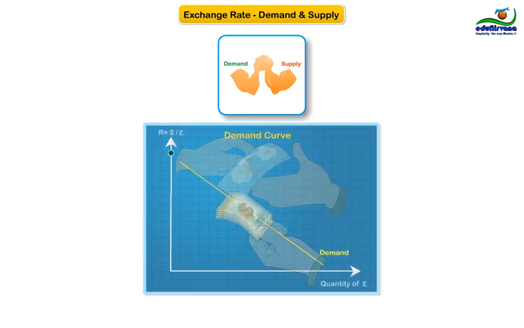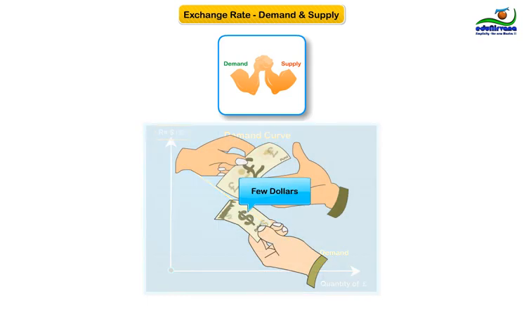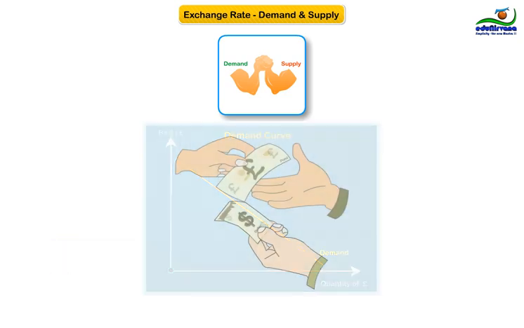Similarly, movements down the vertical axis represent a decrease in the exchange rate R, that is, appreciation in the value of dollar, as we have to pay fewer dollars to buy pounds. This downward movement also represents depreciation in the value of pound, as we have to pay less dollars for buying pounds, that is, pound is now cheap in terms of dollars.